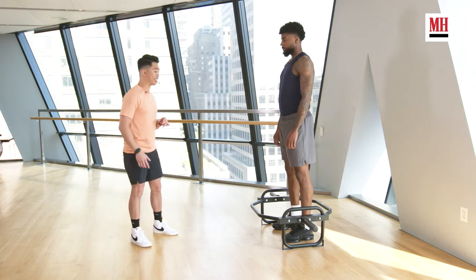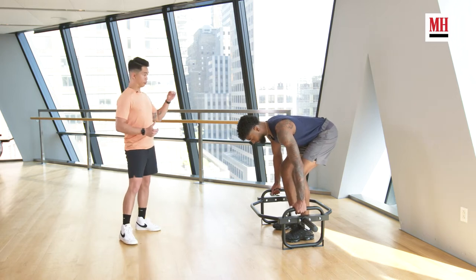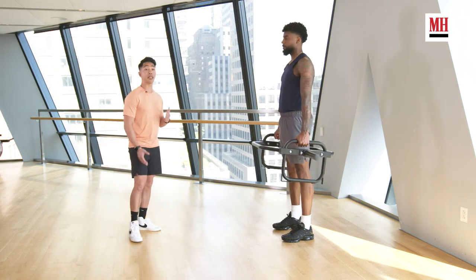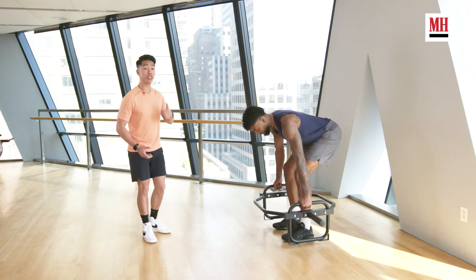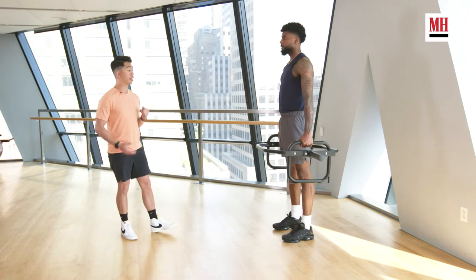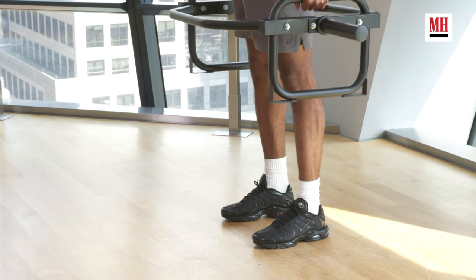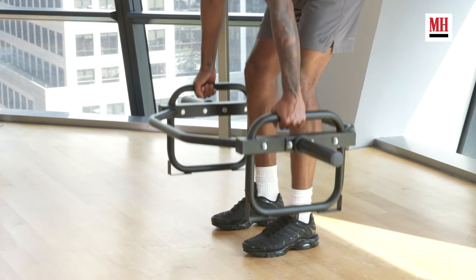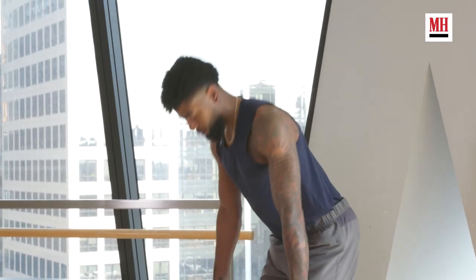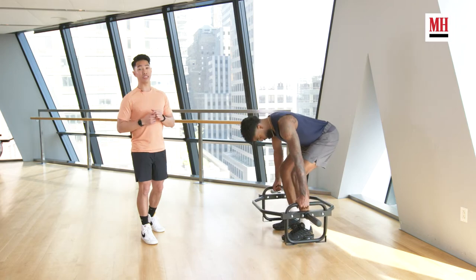We're going to bend down, hinge down, just like you would with a conventional deadlift. Drop the hips ever so slightly, tight core, and stand up nice and strong. Think about ending up in a vertical position — try not to hyperextend, just be nice and tall and straight with this exercise. As always with a deadlifting exercise, start out with 25% weight, then 50% weight, and build yourself up to that 80% one rep max. We're going to be working in three to four sets of eight repetitions.